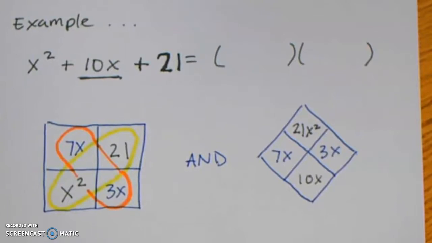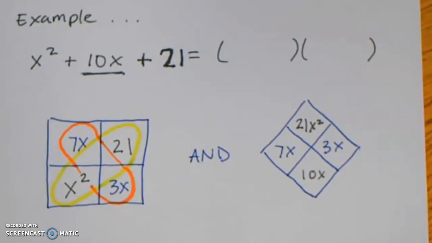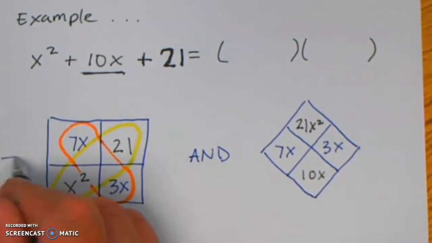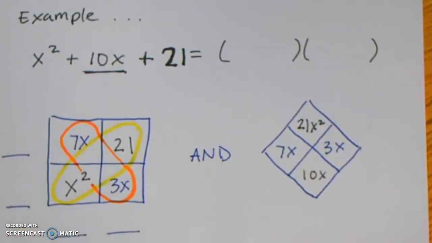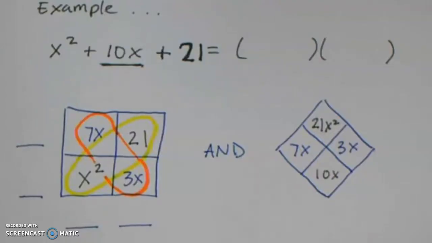Now, this looks just like the work that we did yesterday, where you have to fill in the blank. So what are the missing pieces that go on the outside? Please, again, pause the video and try it on your own. What are those missing pieces that would have to go on the outside of this generic rectangle? If we can find those missing pieces, then we are going to know what our factor pair is. All right, so check your answer.